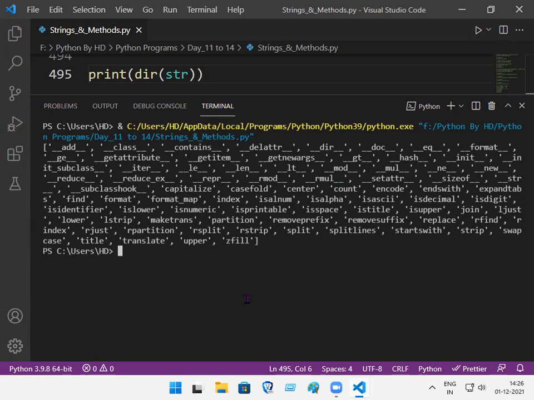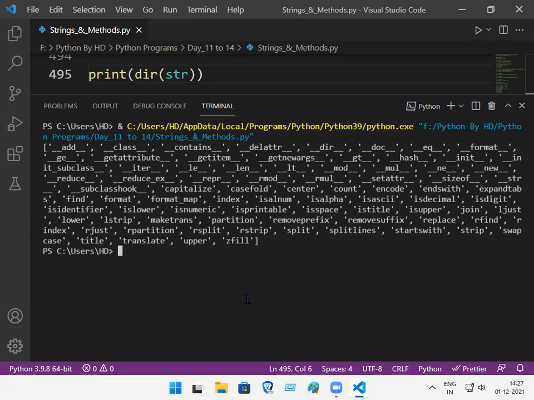If I say split, the delimiter is what? By default, one space only, a single space. Then strip is what? It will remove the spaces on the left side and the right side. Second, third is what? R strip. Next what? L strip, which will remove only the space from the left side. Then next, split lines.